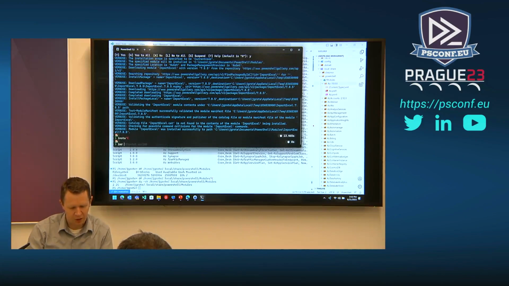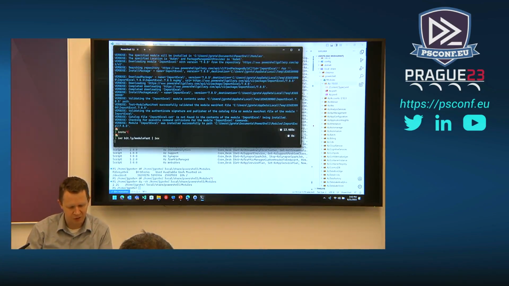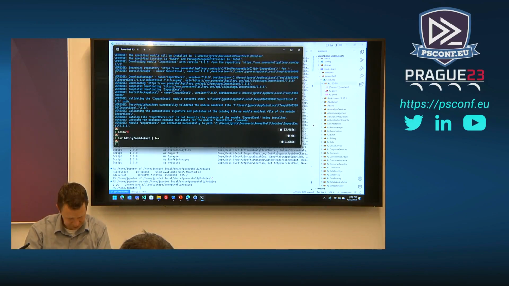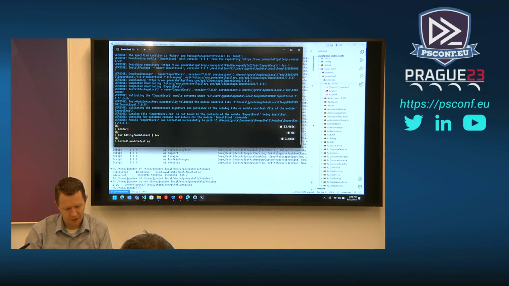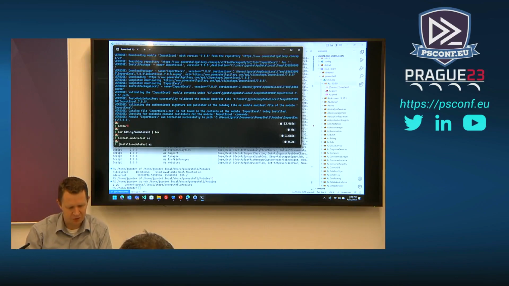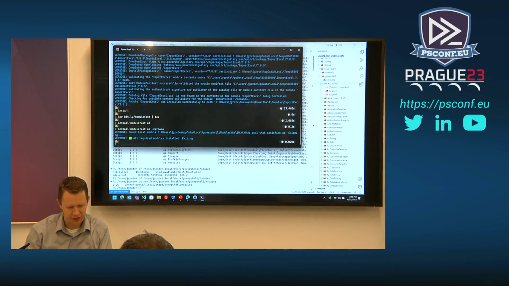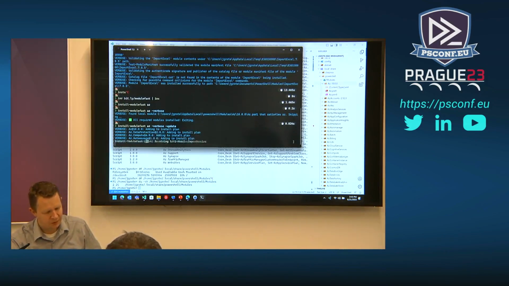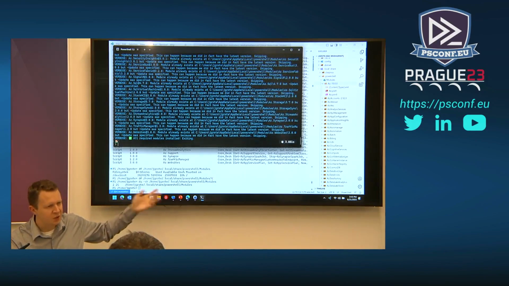First, I'll go to bit.ly/ModuleFast, real simple, and get it fetched. There are ways to actually run it without even having to do the second step. You can run it directly from that, but I'm not going to cover that right now. And install ModuleFast AZ. Oh, I already have it installed, so it's probably going to be real fast there. Yeah, all required modules installed for AZ. Let's do -Update, which will at least do a dependency search. So a little bit slower, but you see it's still pretty fast.